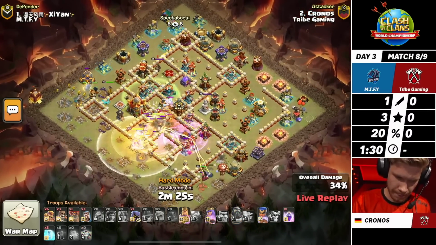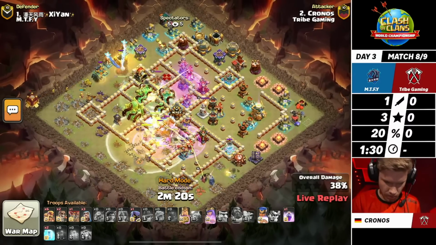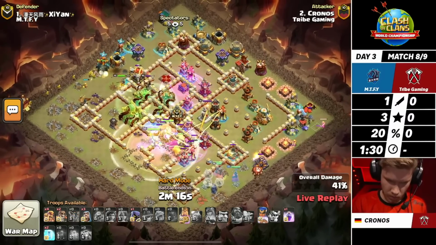Remember that Siege Barracks got an additional P.E.K.K.A added to it, so now it's 2 P.E.K.K.As and a bunch of wizards to come out of there. So it is an amazing unit for funneling. You pair that in front of the Royal Champion and you can get so much value.